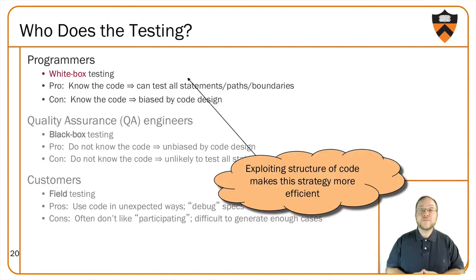So returning to the idea of who does the testing, thus far all the tests we've talked about can be done by any of the 3 parties on the slide. But now, with the goal of decomposing the program into more easily digestible parts, we're going to dive into the program. And so the programmer is the one who knows about the modules, the boundaries, the structure, and thus can engineer the testing to take maximal advantage of this knowledge of the structure. Though before moving on, I should note that interfaces and edges between modules are perhaps the most common locus of misunderstanding, and thus the most common error point. So we do still need some end-to-end testing.